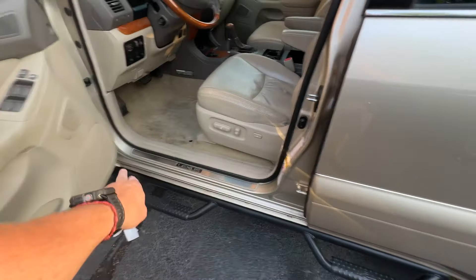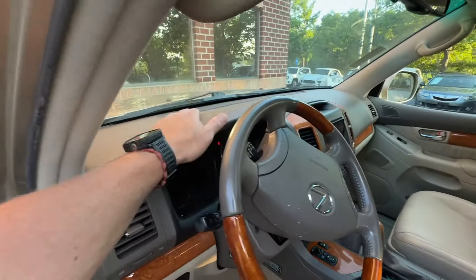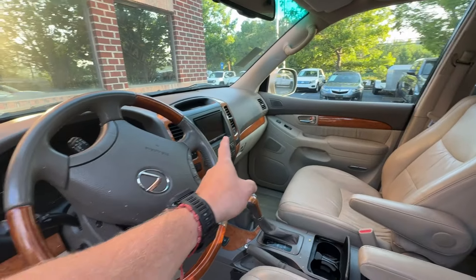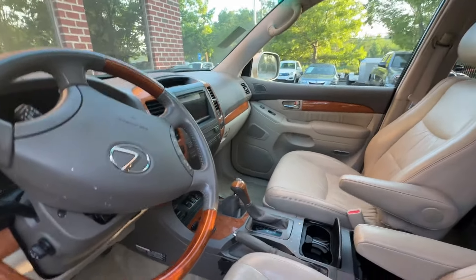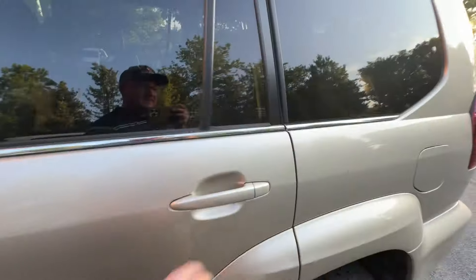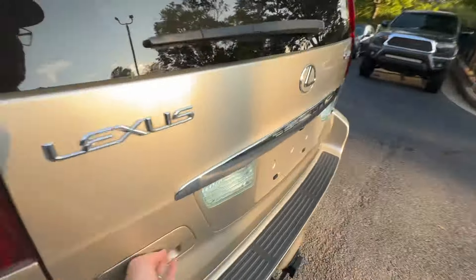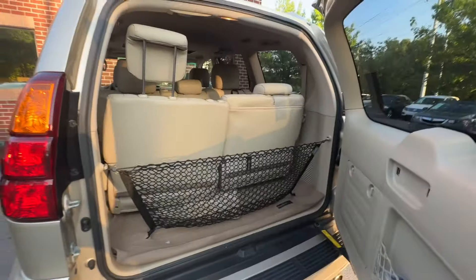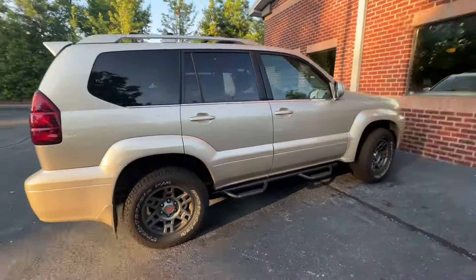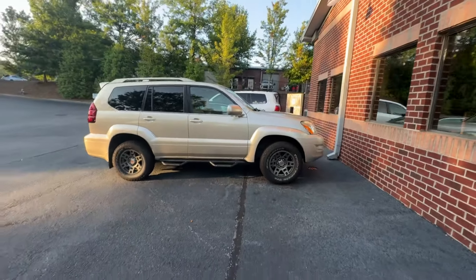He even did the full rocker replacement, which I've got a YouTube video on. For the interior, we already ordered a new dash — this was a non-nav one, so he's already converted it to a nice Sony Apple CarPlay system. This is fresh out of the auction, needs to go through service and detail, but this thing is as clean as I can find them. It's a really nice one — completely rust free. It'll probably be about a week; I should get the dash today and install it this weekend.